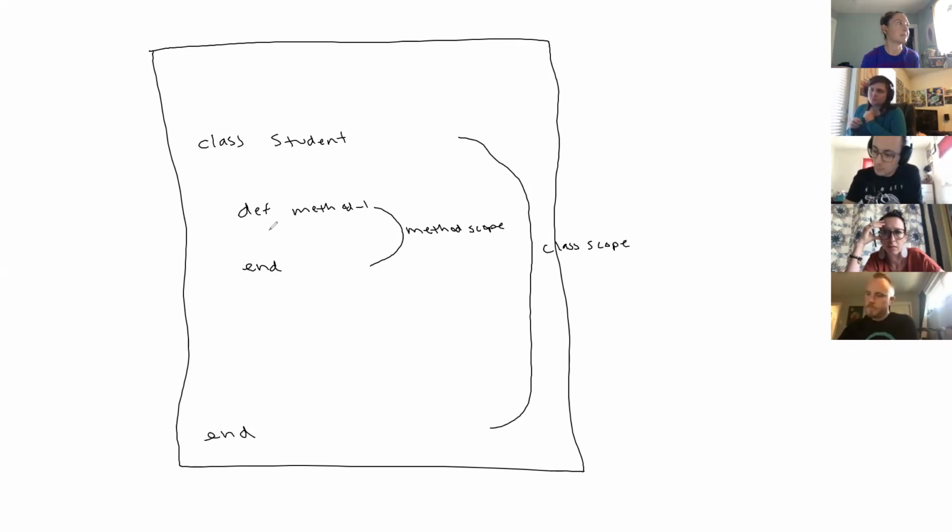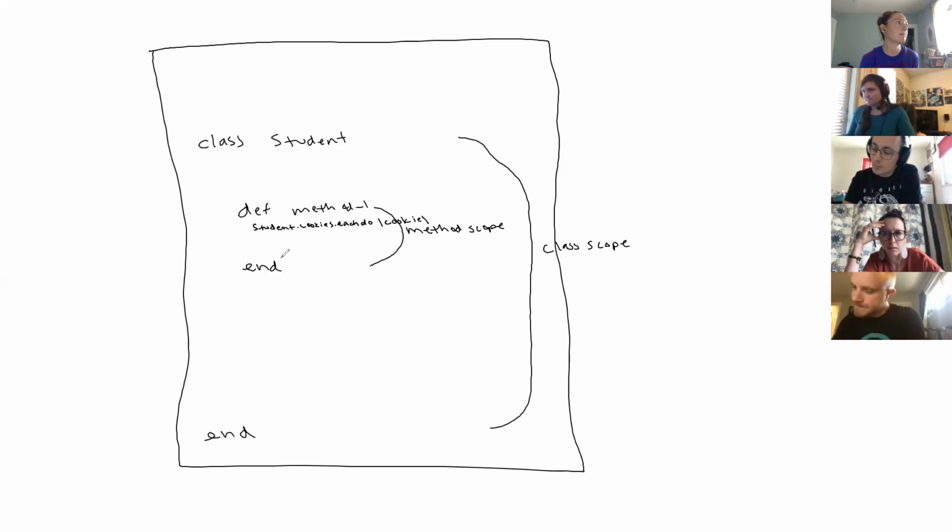We mentioned block scope. So going back to that example from earlier, let's say in this method 1, I wanted to iterate through all of that student's cookies. So I say something like student.cookies.each do, and then you have some type of block variable here to represent each of the elements you're iterating over.